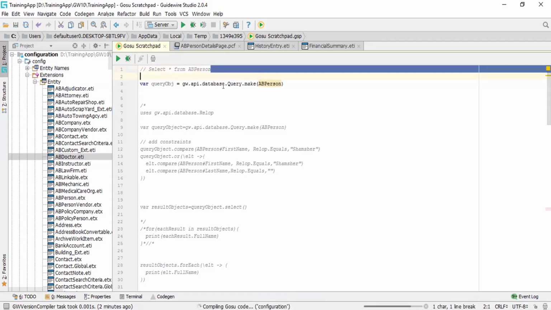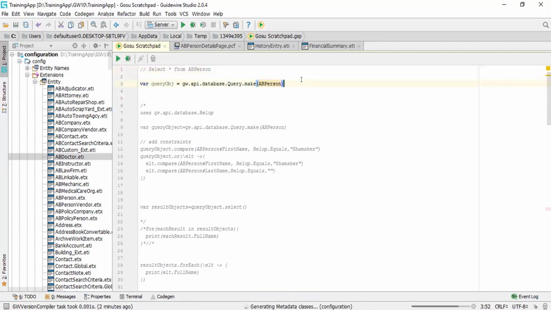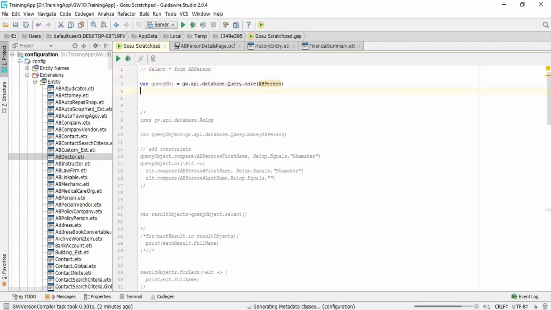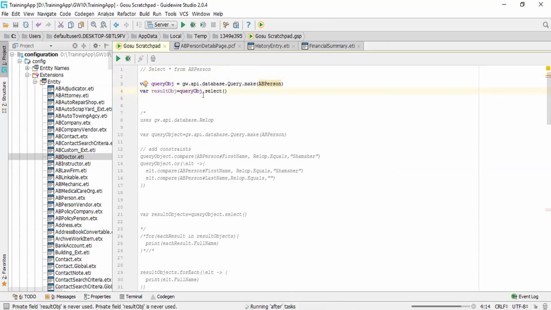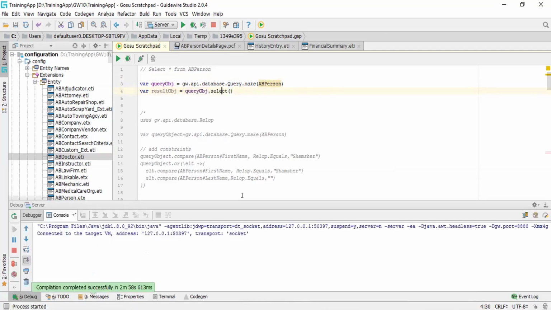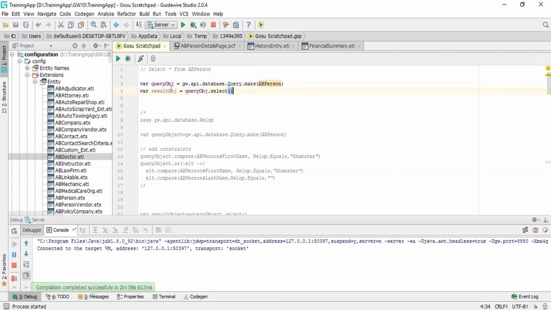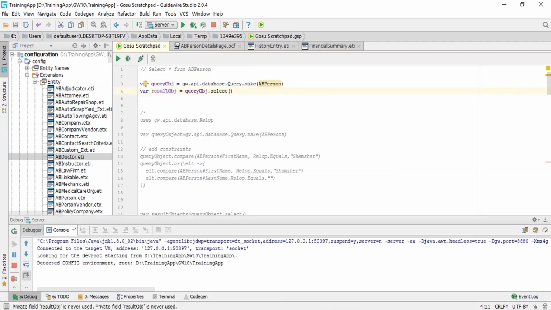Now I need to write the result object, so I'll take the query object and call select. There is a select method on it, so I'll call this. So my result object is also ready. Now this ABPerson would contain multiple rows, so this result object would also contain multiple rows of data.